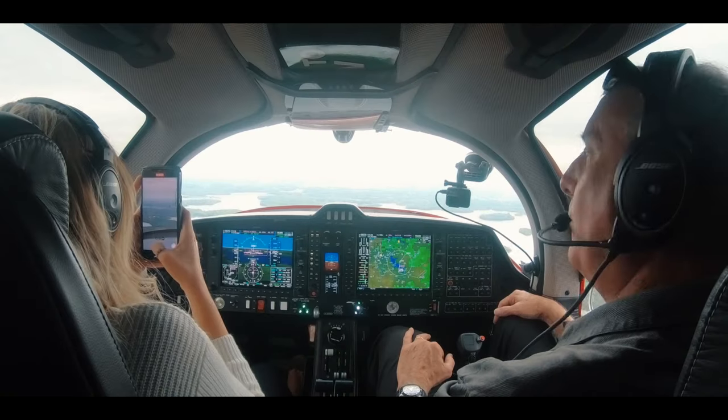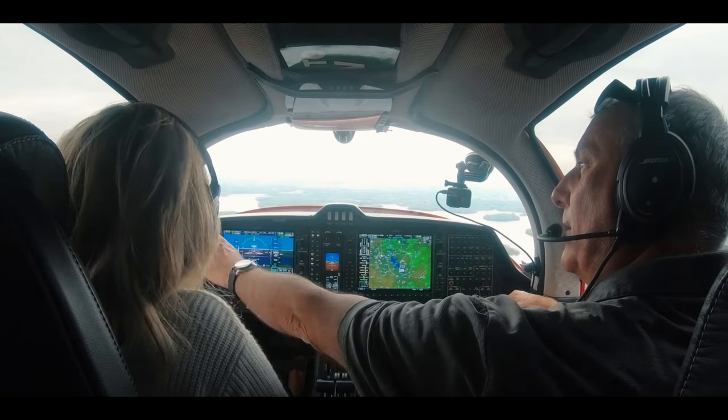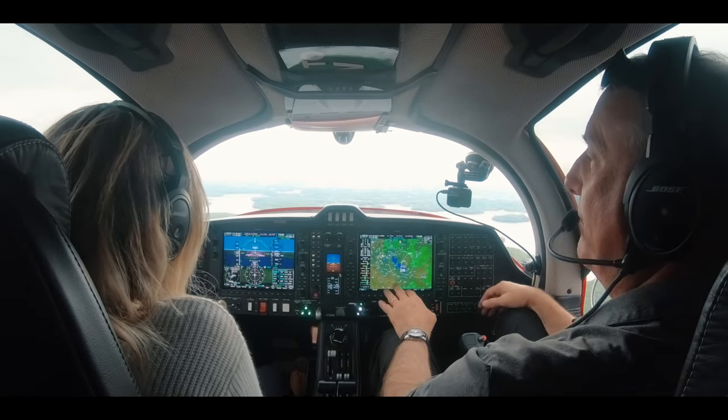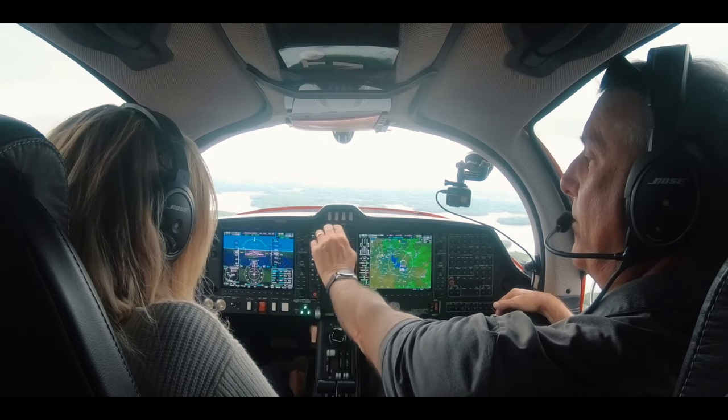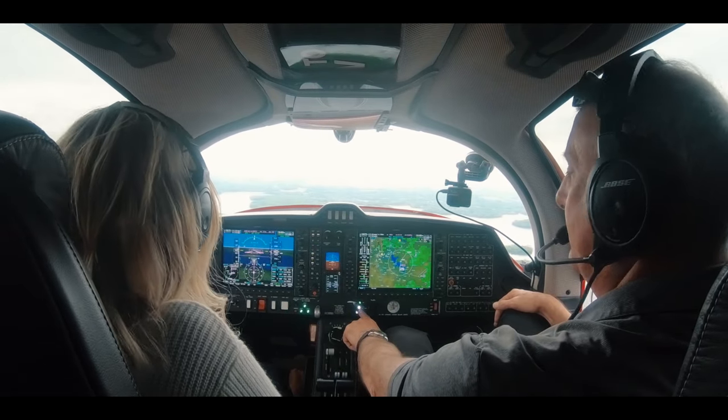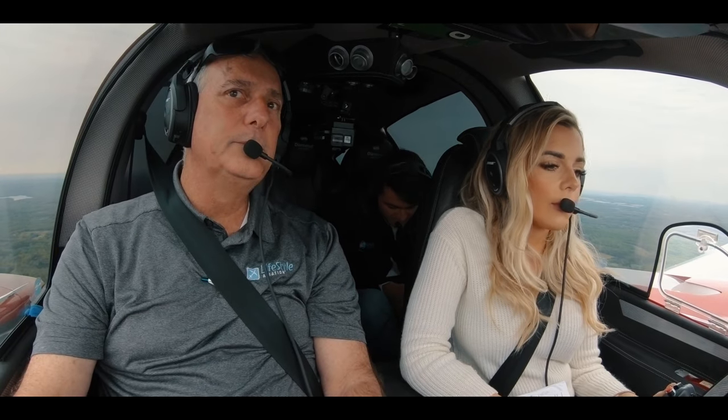Love it. We're going to go through our checklist. I'm going to zoom all the way across over there and double check everything like I always do real fast. But then I'm mostly going to focus on the lights are on, the pumps are on, the gear is down. Runway 19 for land. Clear to land, runway 19 for 2 Mike Mike.